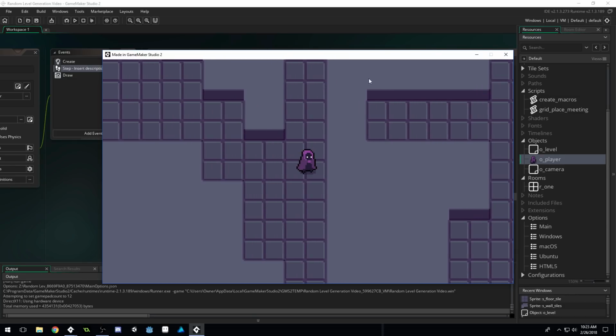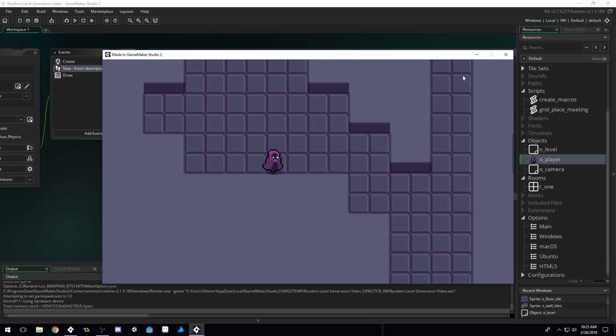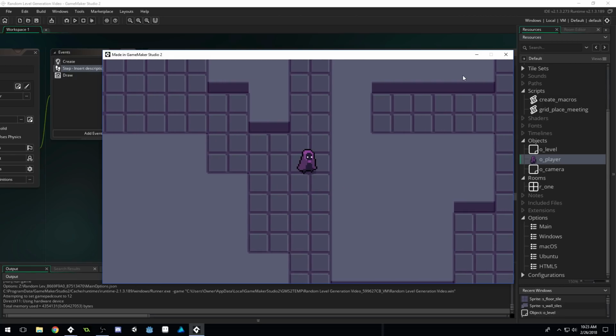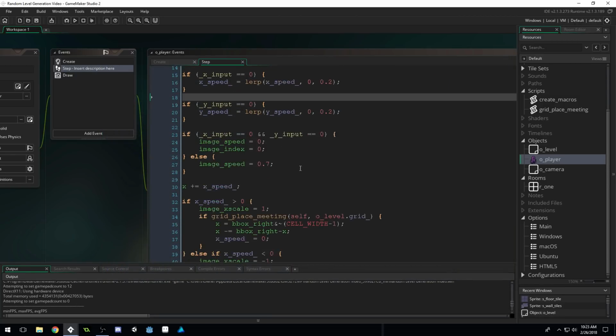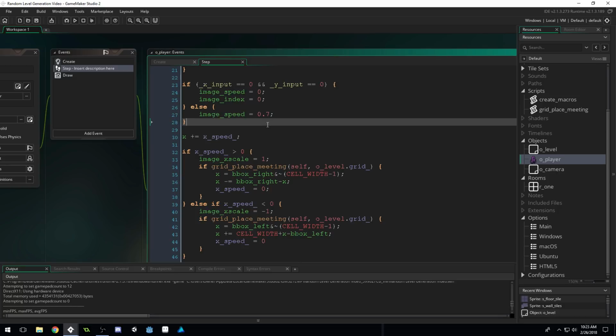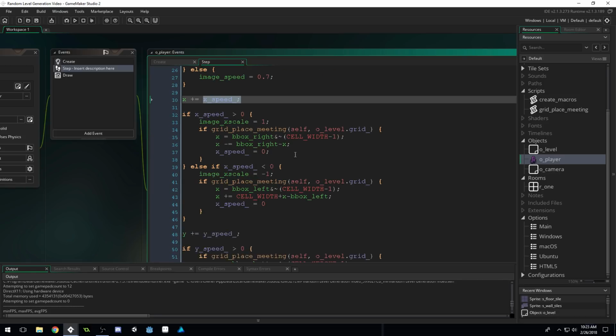You could use a check before you move, probably to get rid of it. So instead of just moving the X right here, you could add to our X position first and see, is there going to be a collision if we move this much? And then if there is, don't worry about... well, no, that wouldn't work either. You just have to fix the math. We've got to fix the math.